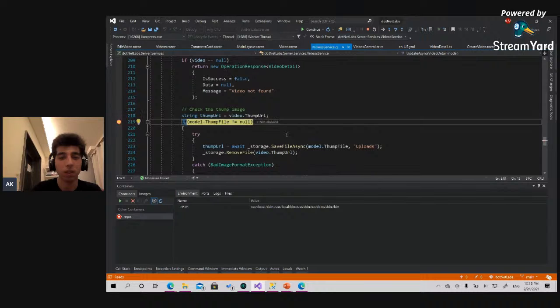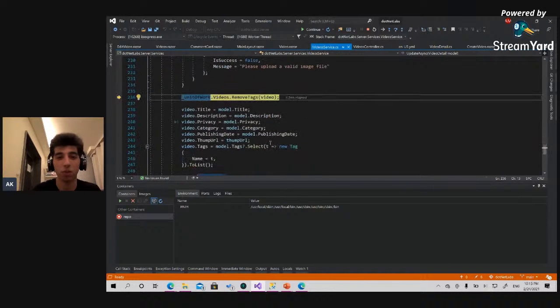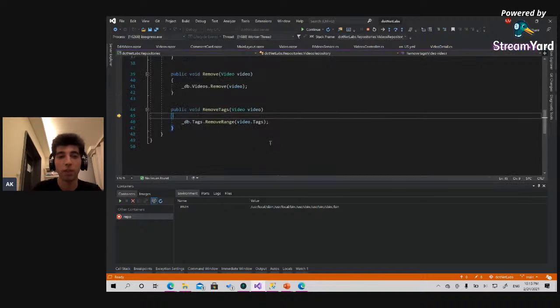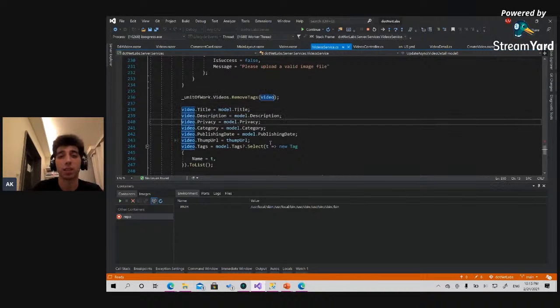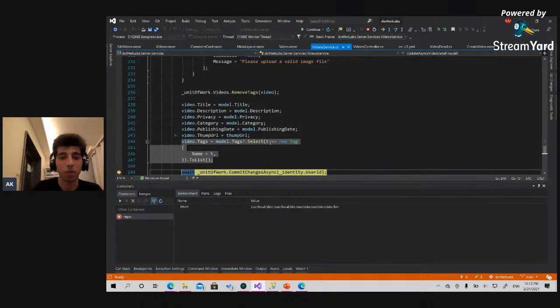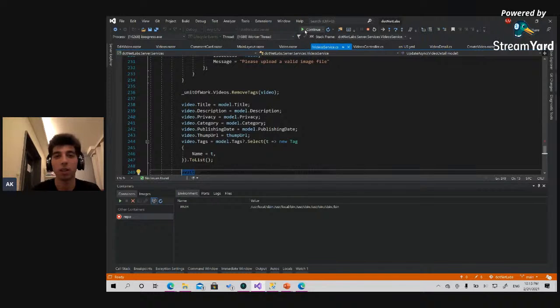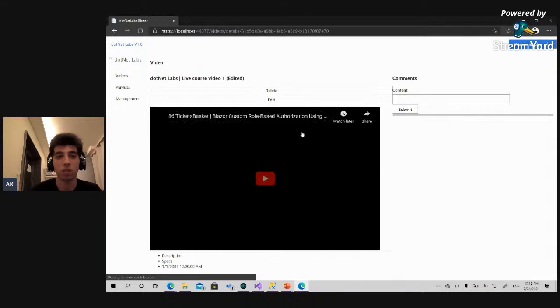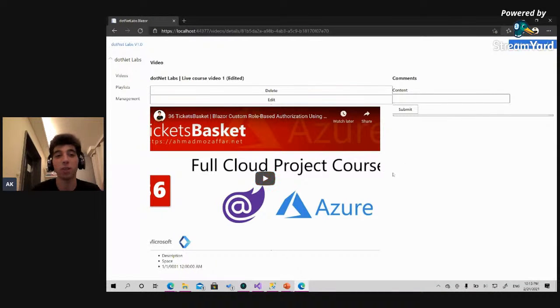Let's go ahead and see how this will work. Take the file, and as you can see, the file is null. So by default, it will keep the old one, the already existing one. And every time it will remove the tags and set the new ones, set the properties, set the new tags as we have said, commit the changes, and it has been updated. So it should redirect us to the page of the video. And you can see here right now that it shows edited and the description has been shown over here, and everything is just great. So the edit is working fine.